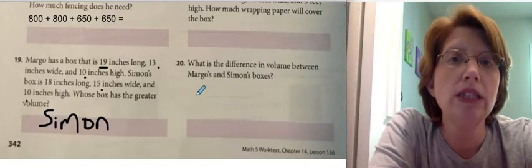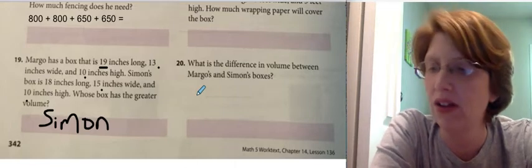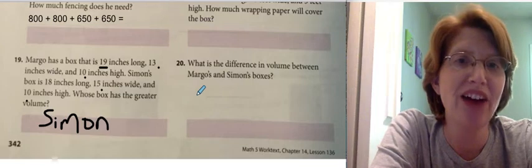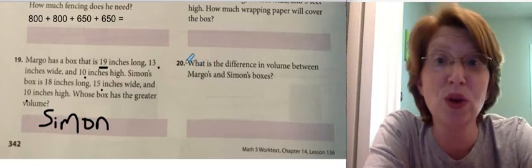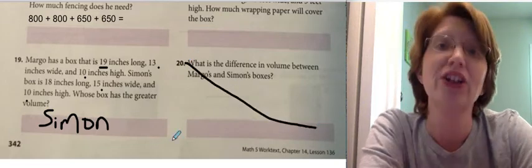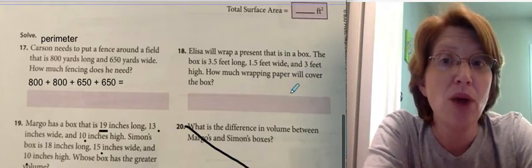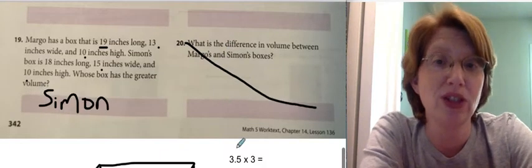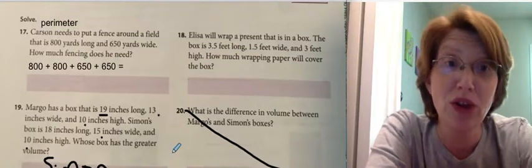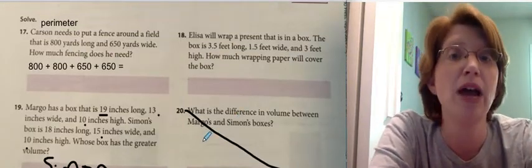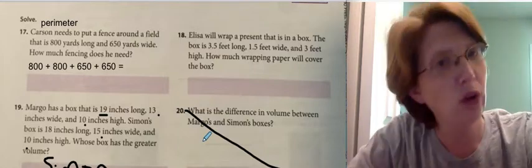Okay. What is the difference in volume between, this means we have to work it out. You know what? My gift to you, because this is the last week of school, we are not going to do that one. We're going to say Simon's is bigger, and we did a big problem here for figuring out surface area, so we're not going to do another one here. You know how to do it, and I'm confident you do. So my gift to you, you do not have to do number 20. Thank you, Miss Barnett. You're welcome, class.